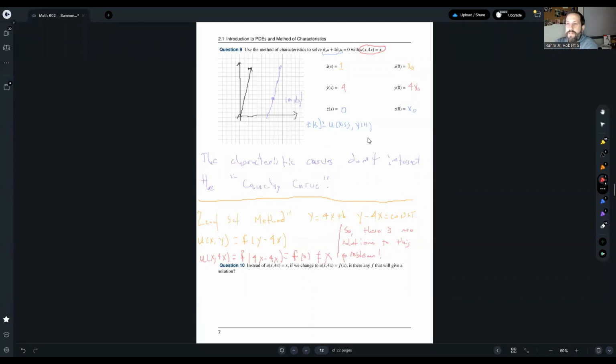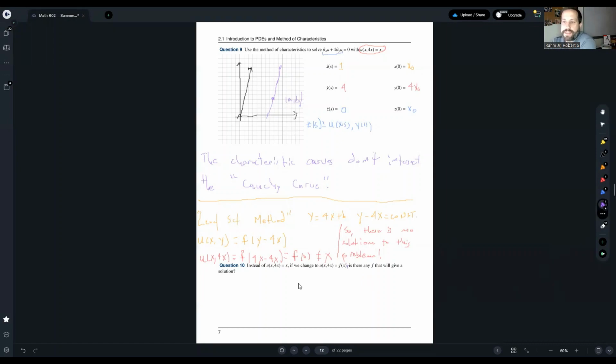Okay, so notice this is a very, very simple PDE. It's a linear PDE with constant coefficients. It's homogeneous. This is about the simplest PDE that we can possibly have, yet there's no solution to it. And so this is one of the biggest differences between PDEs and ODEs. In ODEs, we have all of this huge theory about the existence of solutions. Here we have a very simple PDE, and there's not a solution to it. Another very robust theory with ordinary differential equations, in addition to the existence of solutions, is the uniqueness of solutions.